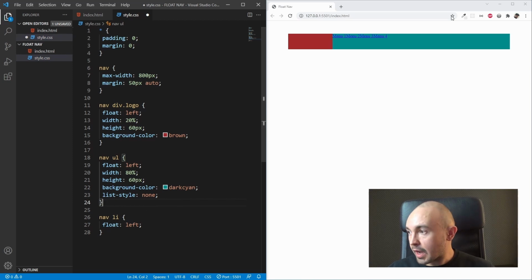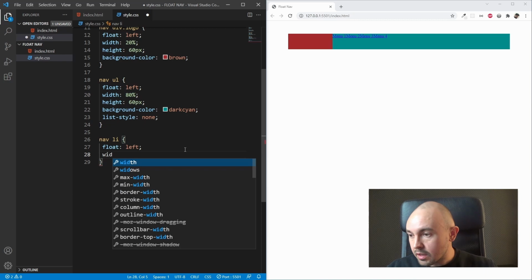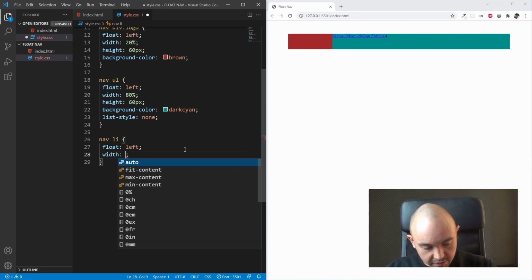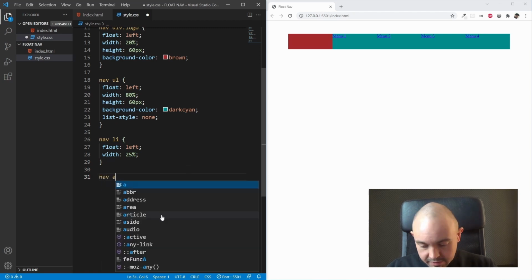And let's style our menu items inside our list. Let's go to the li tag. Let's set its width to 25% since we have 4 of them. Now we have it equally spread, and the rest we will do in the nav a tag.